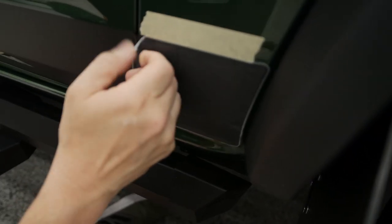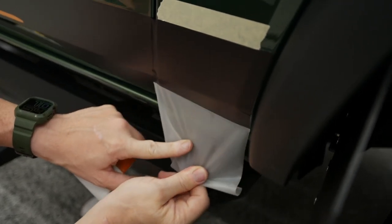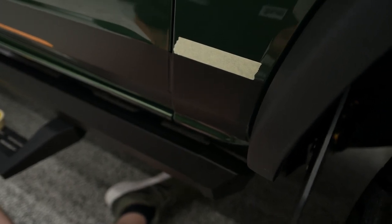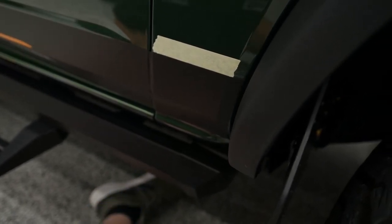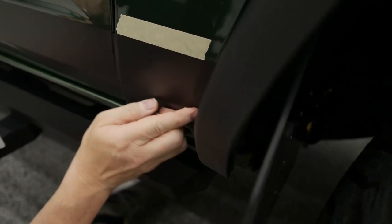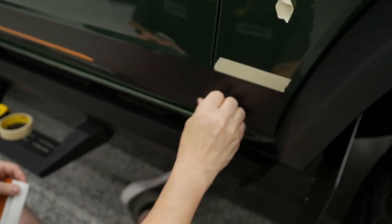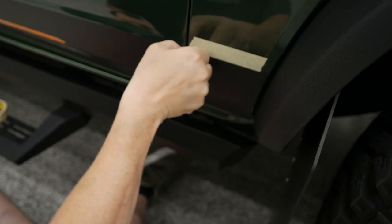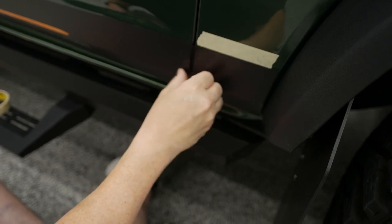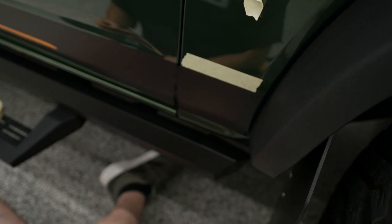Once we get this off, then we can go back and a little bit of heat, soften that up. There's that little spot there I felt in the mask. And I'm going to go ahead and heat that up just a little bit. And that laid right out. That's gone. And that's right into that edge. And then same thing here. This one, peel this back up a little bit, and it will tuck around that edge of the inside of this fender. So I do want to get that just up just a little bit.